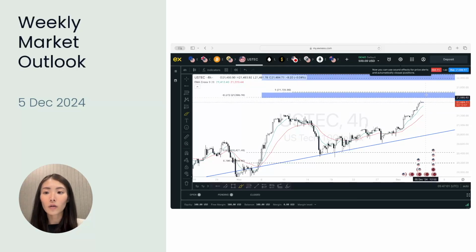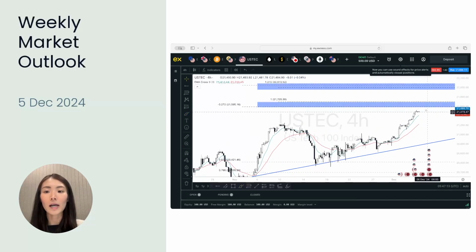So in that sense, if we do see a break to the upside above the 21,700 level and price sustains or holds above it, with the bullish market structure still forming higher lows and higher highs, we could see potential for a further rise. And the next level will be the 22,000 level that we've identified on the daily time frame. And of course, if price continues pushing into this level and we see a shift in market structure and a break of the last low, and you can see that prices are slowly starting to retreat and form lower lows and lower highs, this could indicate a slowdown, or a potential shift in its bullish momentum and a deeper retracement.